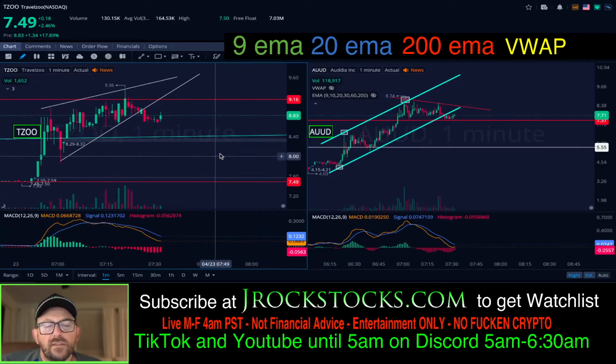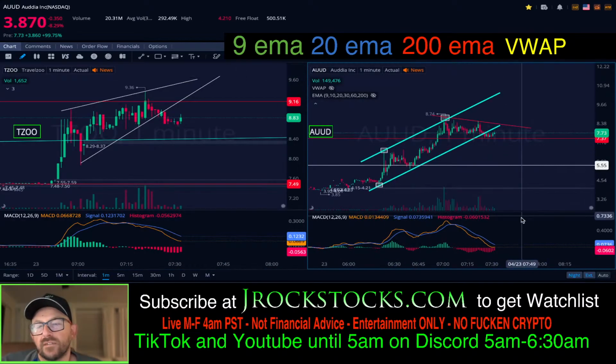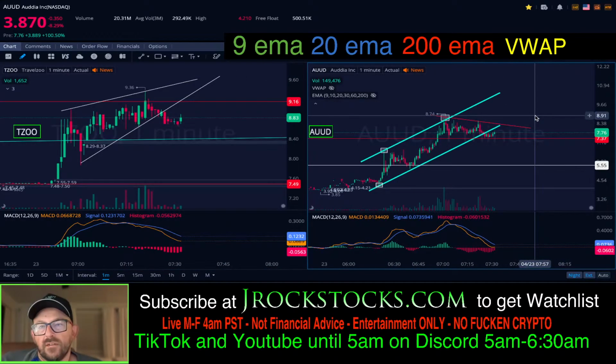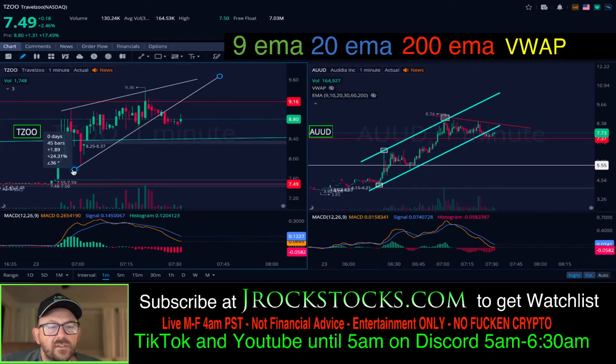I'm not buying anything because these are a little expensive for me. $8, $9. Then you got this one over here, $7. But this is how you guys protect yourselves. Draw your trend lines, see where it's gonna break, see where it's gonna bump its butt on or bump its head on, and try to be as accurate as possible. Hit those wicks.